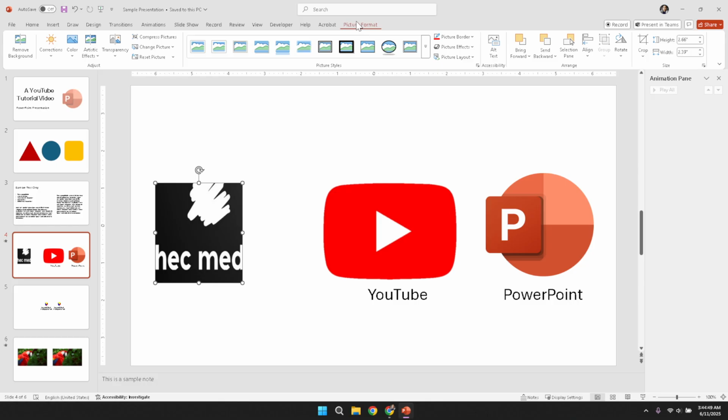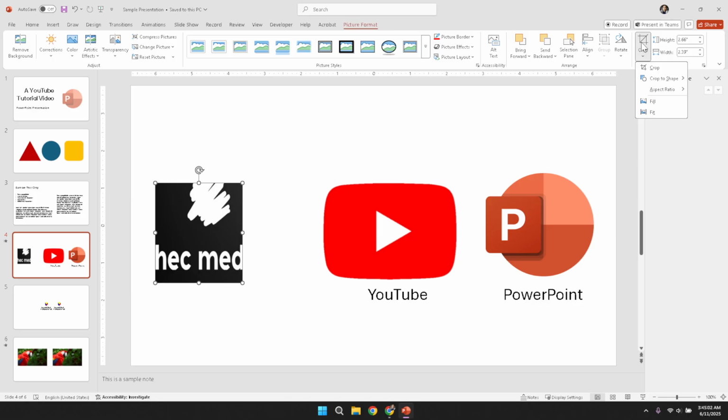Within the Picture Format tab, look for the Crop tool. Clicking on Crop will reveal a series of options, allowing you to modify the image's dimensions. Crop is a powerful tool that not only lets you remove unwanted parts of an image, but can also help with repositioning and scaling your selection to better suit your slide layout. Understanding how crop works is invaluable, especially when dealing with images that do not automatically render at the correct aspect ratio.